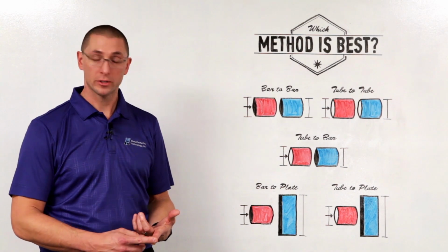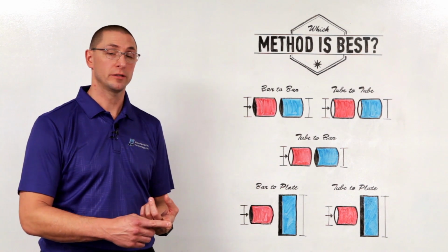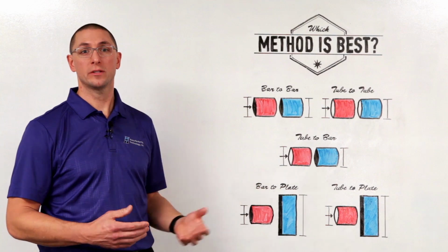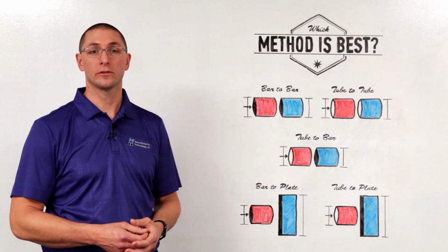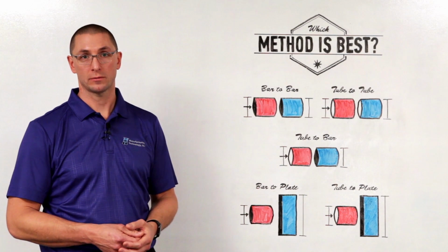Typically, there's two important criteria when you're talking about which application you want to use. You have material considerations and you have geometry considerations. For the purpose of this discussion, we're going to consider that the materials are pretty similar to each other so that we can focus on the geometry effects.